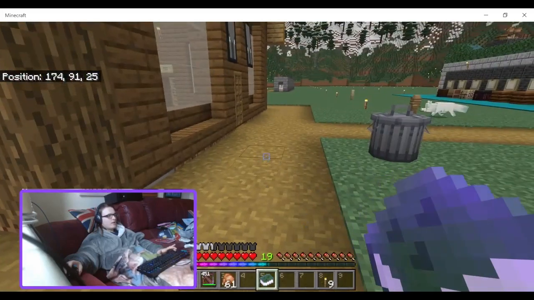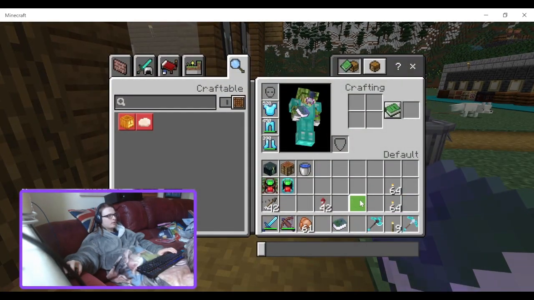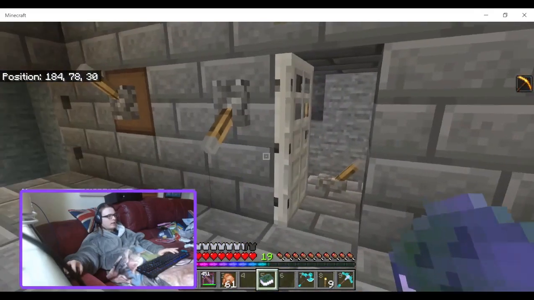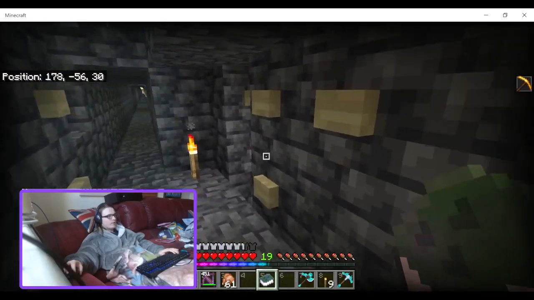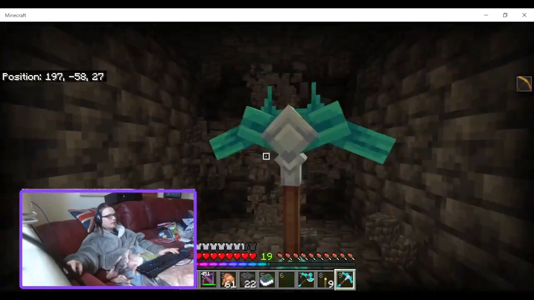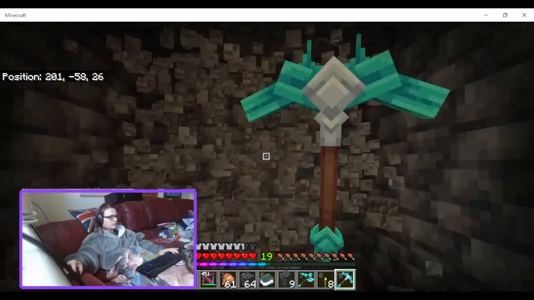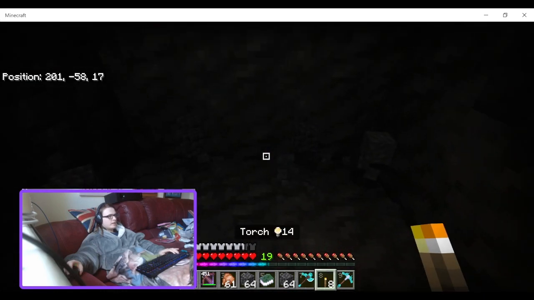So we gotta go diggy diggy hole. Where's my helmet? I seem to have somehow misplaced it. Oh well, that's a problem for future me. All the way down here, and I'm just gonna dig all the way. See if we can get some of these seeds.